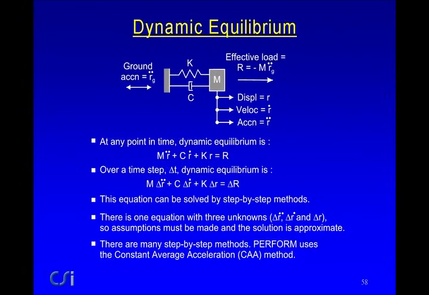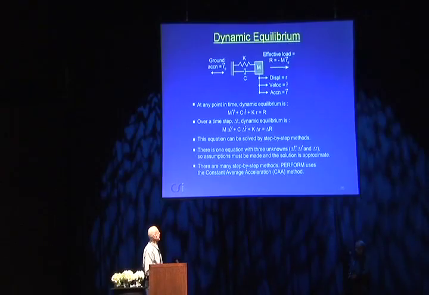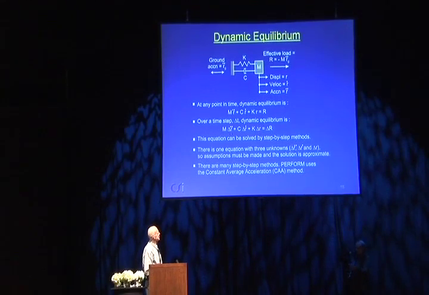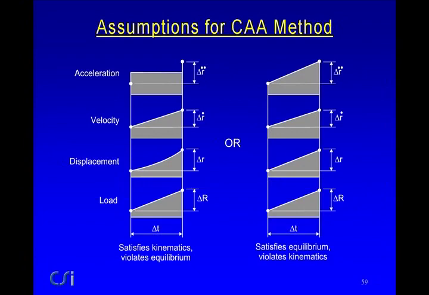And you try to solve this equation, basically, without going into details. The problem you have is this is one equation and three unknowns. You've got the acceleration increment, velocity increment, and displacement increment are unknown, but it's only one equation, so it's basically three times more unknowns than equations. So you can't solve them. What you have to do is make some assumptions. And this is what's known as the constant average acceleration method, and it makes some assumptions which reduce from 3 unknowns per equation down to 1, and then you can solve the equation.